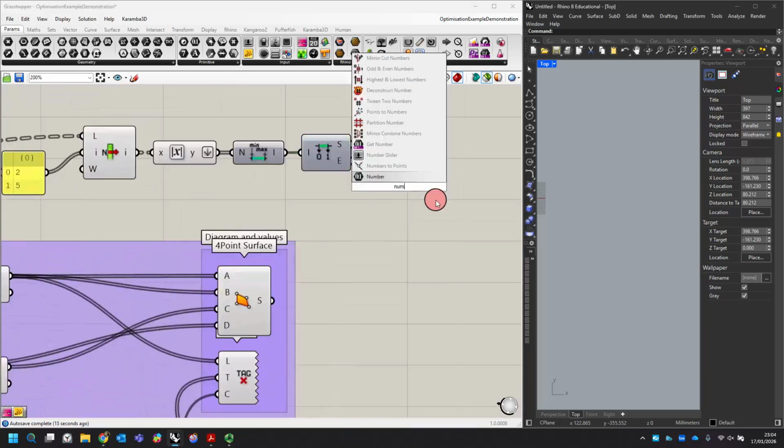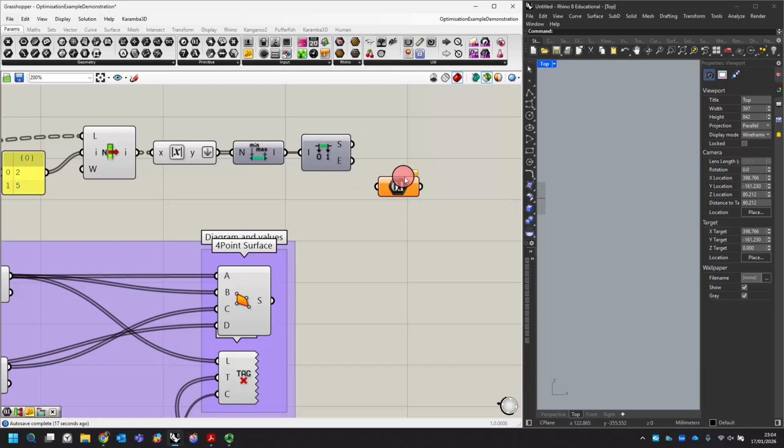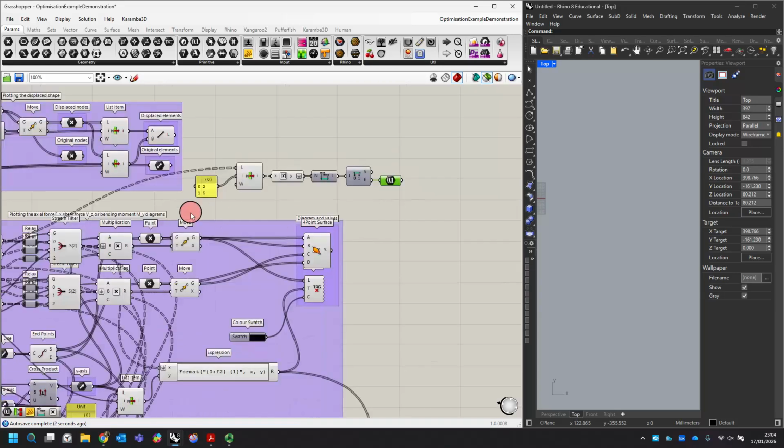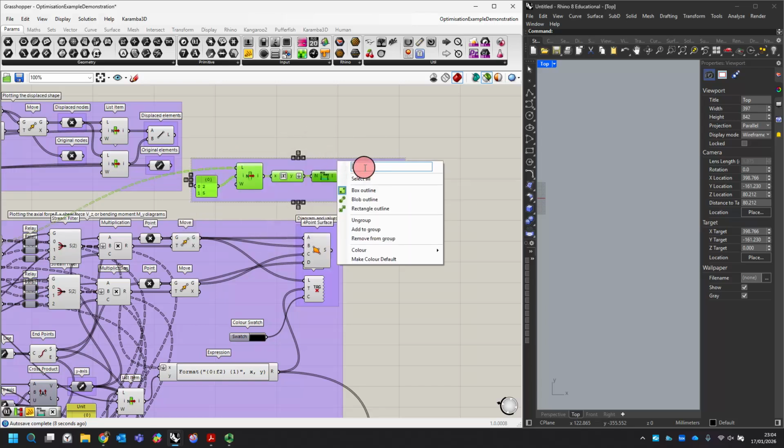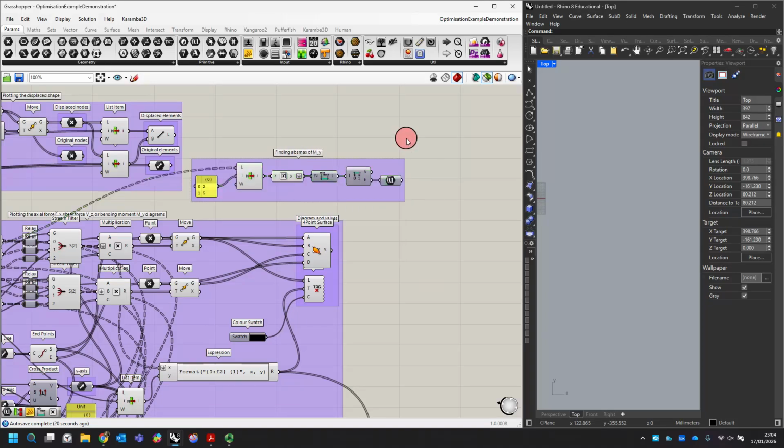And I'm just going to put that into a number component. So what all of this is doing, we'll just group it, and I'll say finding abs max of my, which is our internal moment.